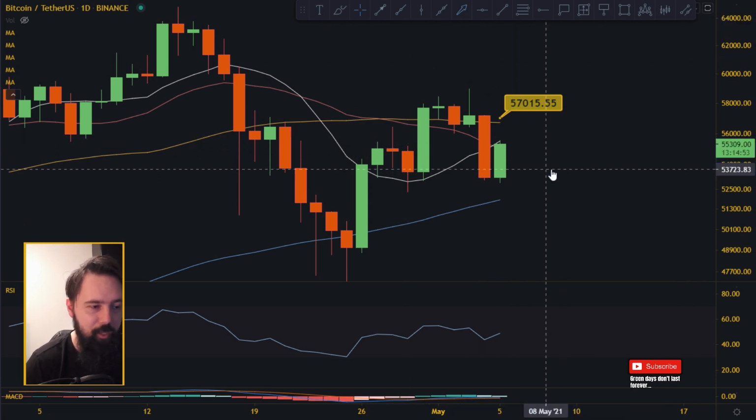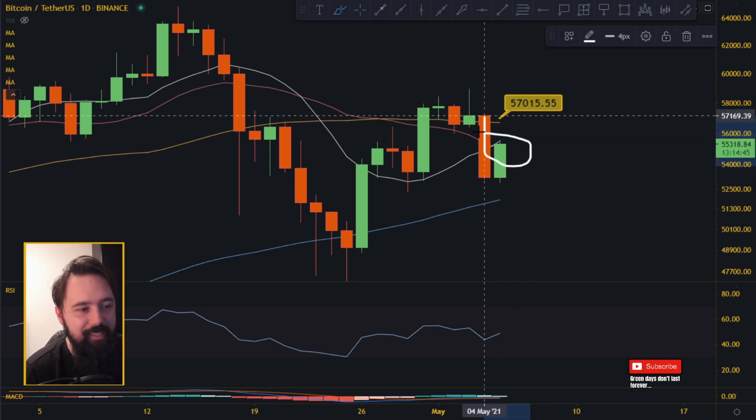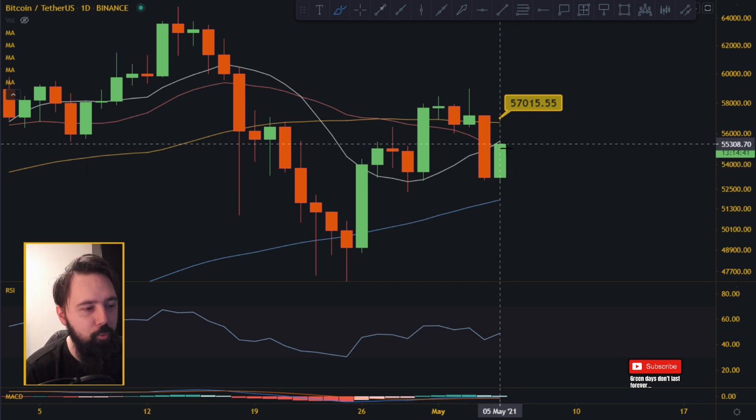But I'm telling you, don't buy the cow before the cow shows that it can deliver the milk. If Bitcoin wants to deliver the milk, it has to close above the 10 and 20 moving average, and when it does that, it's going to be golden. So right now it looks good, it looks nice. What's going to happen? We just have to keep on following, but you know where the target lies on the move upstairs. So keep on watching what's going to happen on the move up, and hope we get there soon.